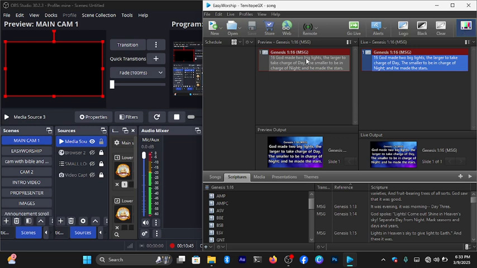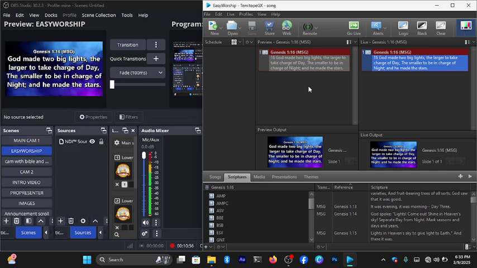I'm not in OBS. That's what I told you the other time, that if you configure a particular key in OBS and you are not in that software, you are not in OBS, the key is still going to be functioning. So as you can see, I'm switching 7 1 7 1.